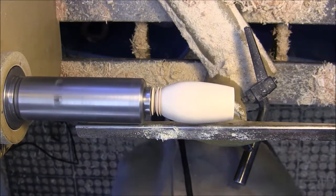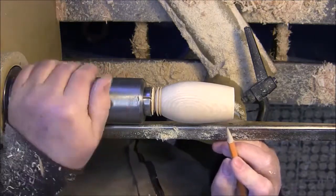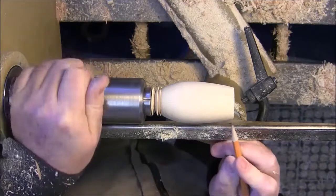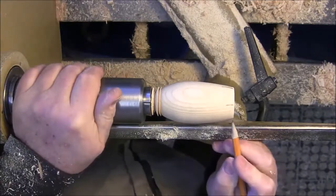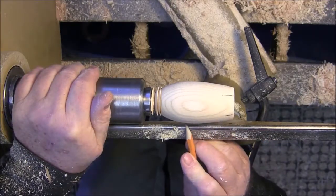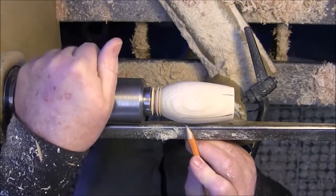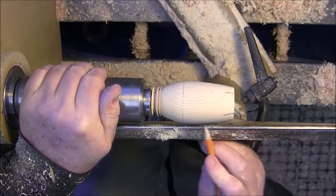Take a trusty pencil and we're going to divide this in five. One, two, three, four, five. By whatever means you like, it's only got to be close. Okay, now I'm going to come down to about there. So I'll just extend those down with the help of the tool rest.